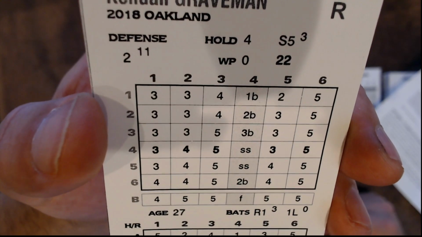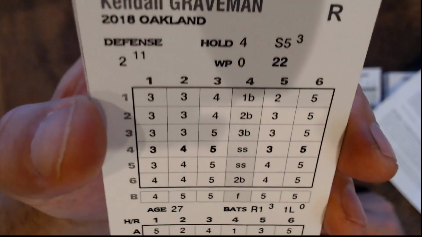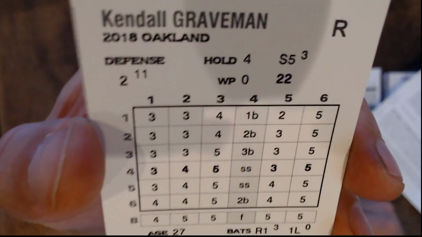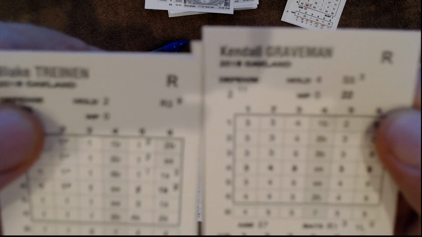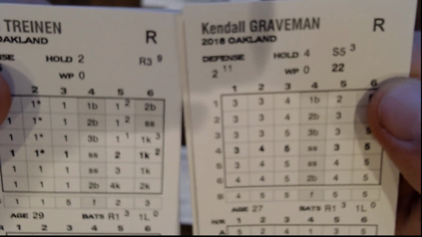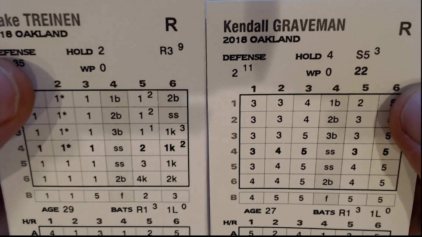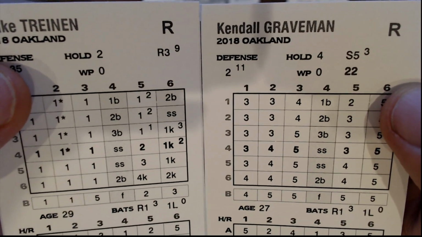But he's got a few 4s and some 5s mixed in there, so he's not an even average pitcher. He's below average. If we compare Blake Terrien and Kendall Graveman: Kendall Graveman only started 7 games this season, and he didn't stay in the big leagues much after that, and probably that shows you why.